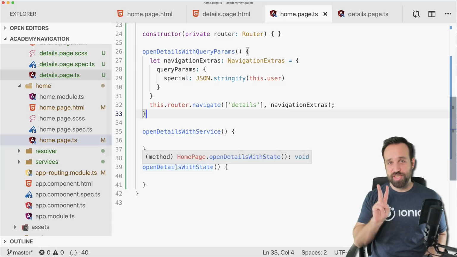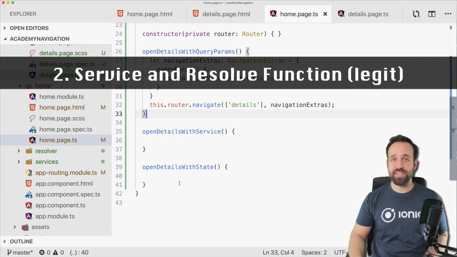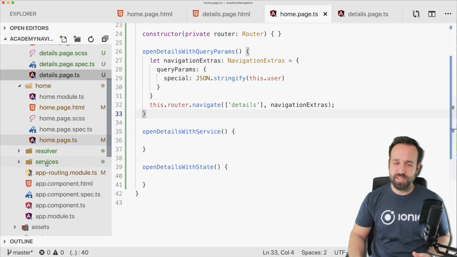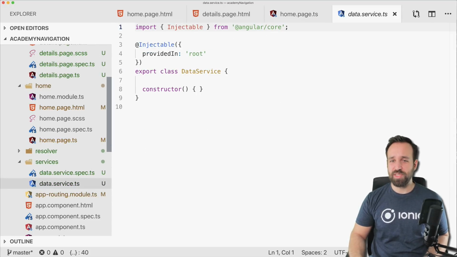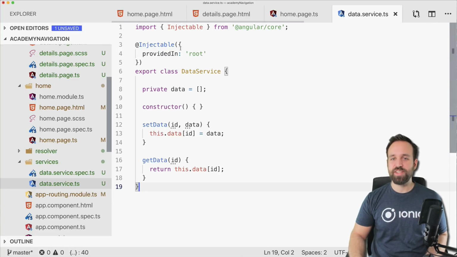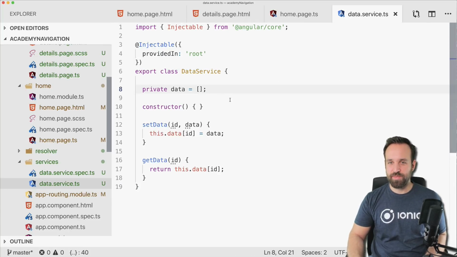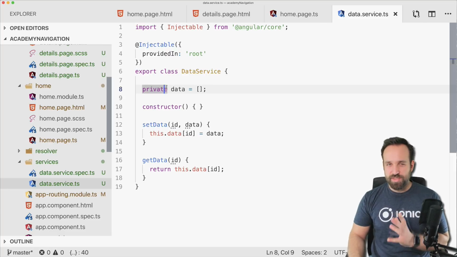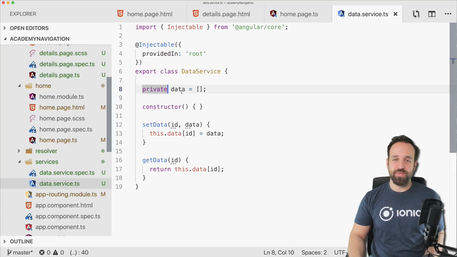So solution number 2 to the problem is using a service and resolving the data. And the resolving part is actually just a bit more sugar on top of the idea. So our data service now looks like this. Just an idea, you could structure it however you want.